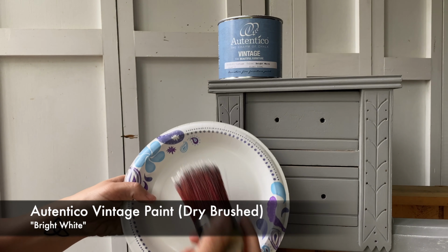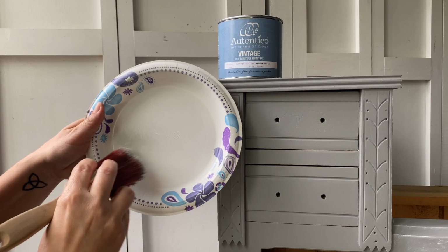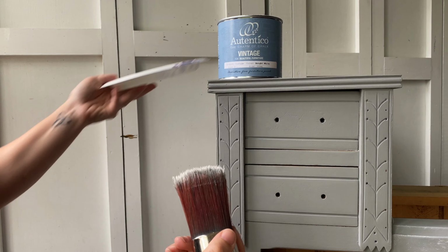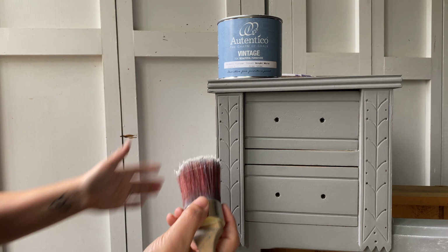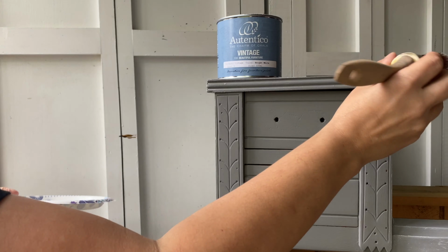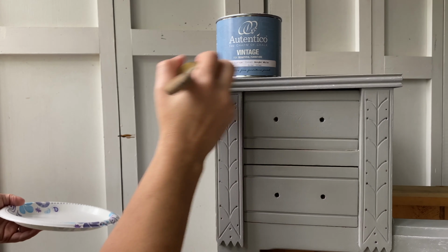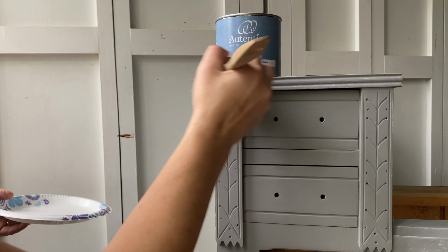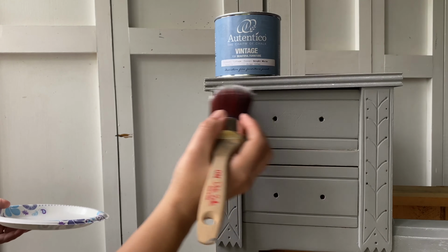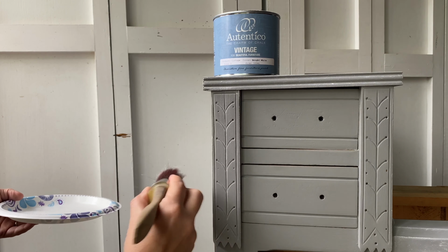Here I'm taking my bright white paint, and I've just barely dipped the tips of my brush into the paint itself. I've pulled the brush against the can to pull off any excess, and then taken my paper plate, you can use paper or anything you have laying around, and wiped off everything I possibly can off the brush. When you think you have gotten everything off of there, go ahead and try again just to get a little bit more off. You'll be surprised at just how much you're able to get with such a small amount of paint.